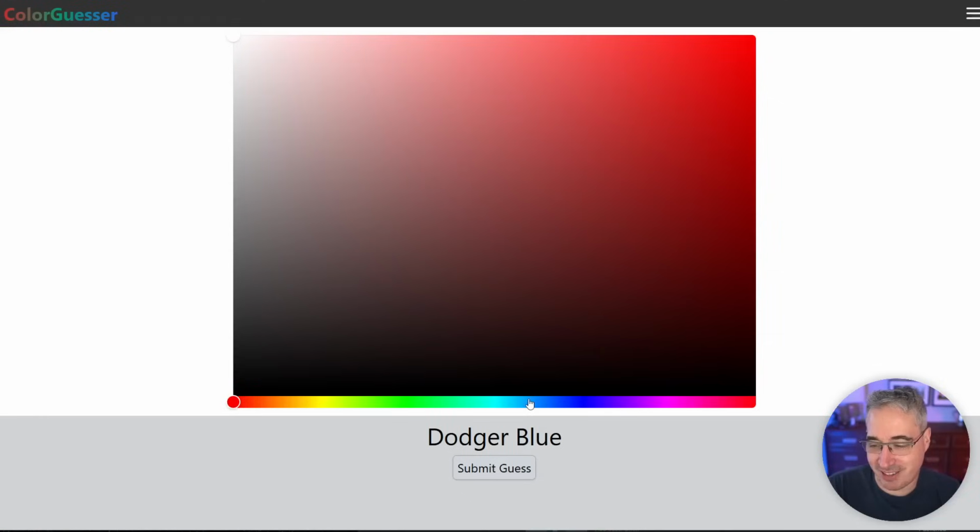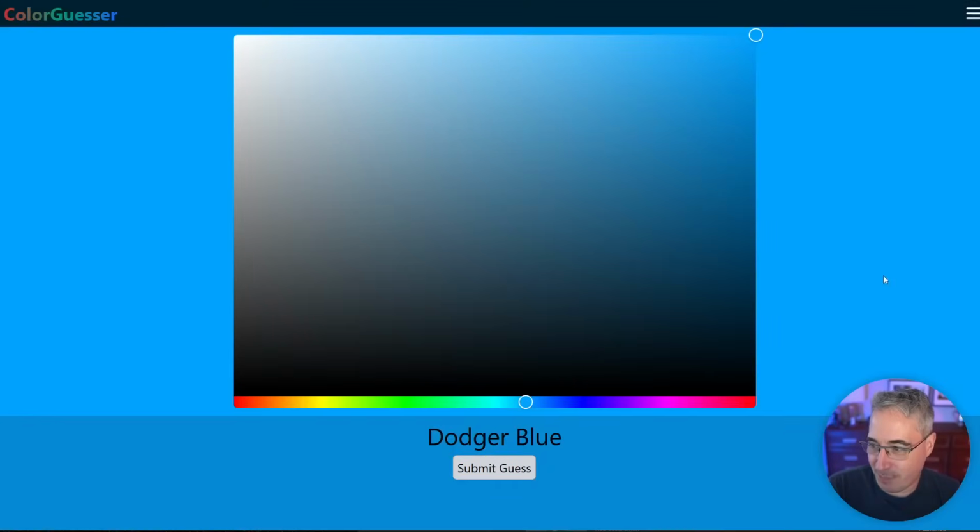Ooh, Dodger Blue. This is Alex Trost's color. I'm gonna muck it up. If he's watching this, I gotta get it. I'm gonna spend a bit more time on this one to try and nail it. I think it's around here. It's a nice color. I've used it because of Alex. Maybe it's a bit dark. I'm gonna try that. 91. Okay. Anything over 90 for me is definitely, I think we can consider that a win.